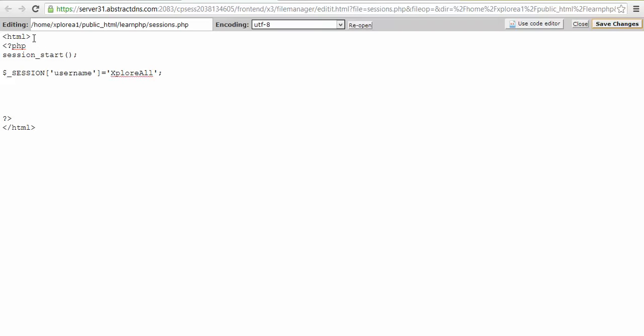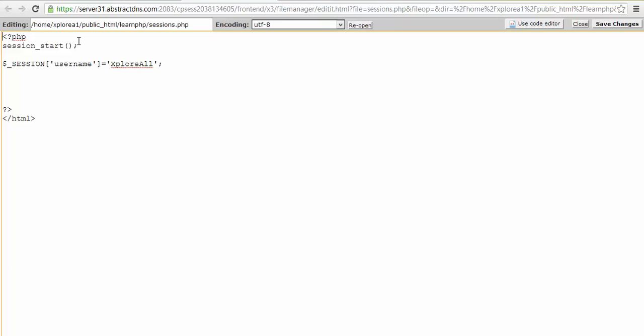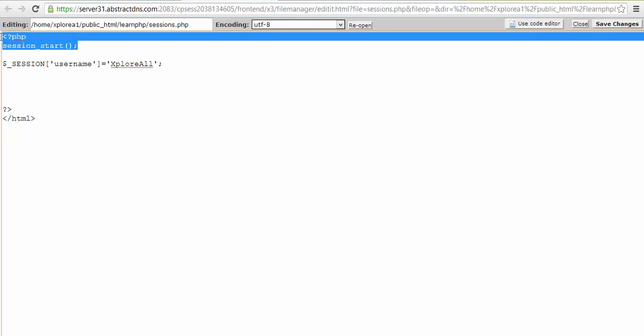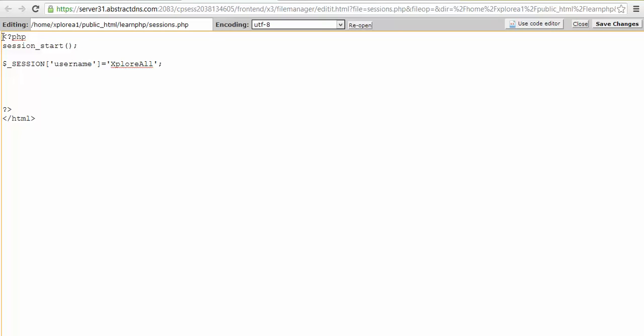Because we wrote this HTML tag at the top. There is one constraint here: whenever you are creating sessions, your session start must always be at the top of the page, and nothing must be written before the session start. That's why I'm removing this, since that's why I got an error. Now, if I want to echo this session variable, I'll just use the echo function.